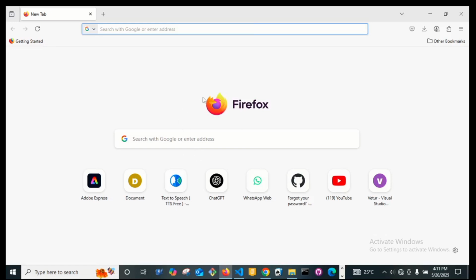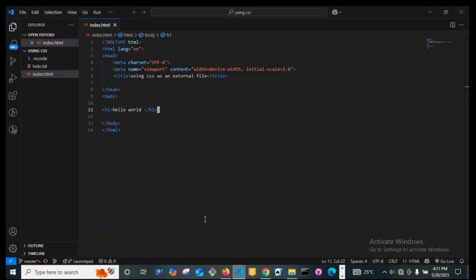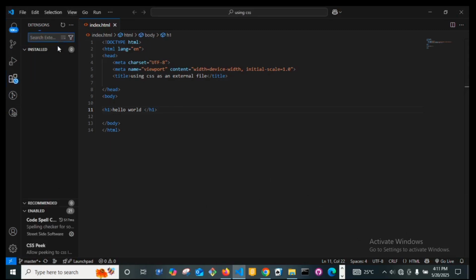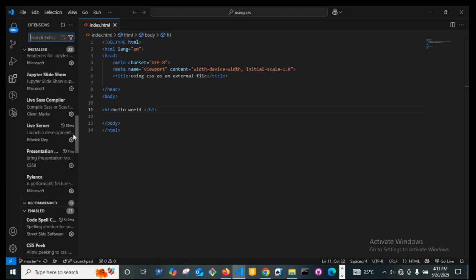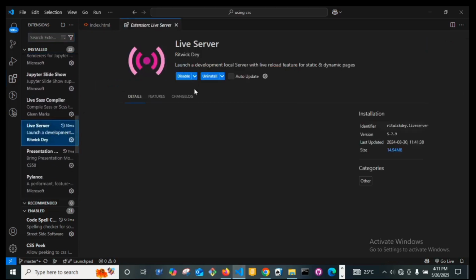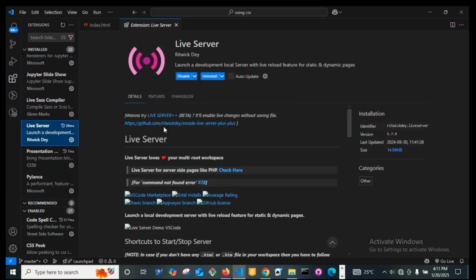There's a simpler way of doing it using the Live Server extension. You can search for it if you don't have it, but I've already installed it. It's already enabled.